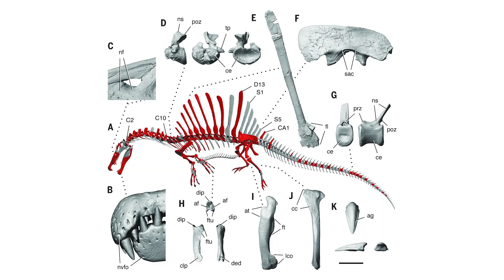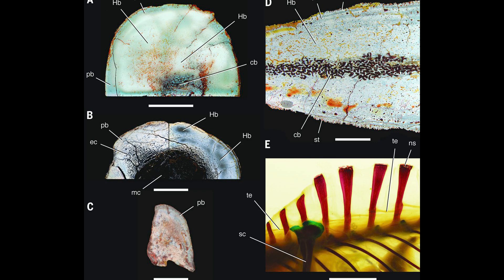This paper revealed that Spinosaurus's back legs were actually much shorter than previously thought. Ibrahim's paper also brought forward evidence that Spinosaurus was semi-aquatic: the bones were much denser than terrestrial vertebrates, which would make Spinosaurus heavier and make it easier to dive and swim. Additionally, Spinosaurus had a smaller pelvis than most terrestrial theropods, suggesting it was less capable on land than previously thought.